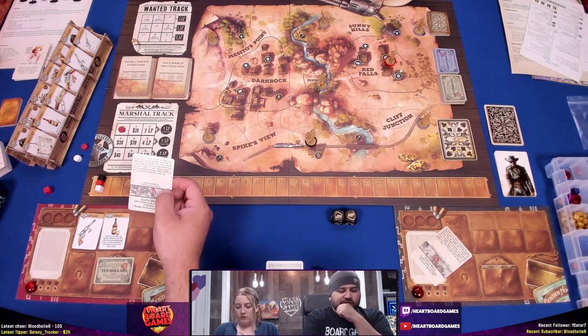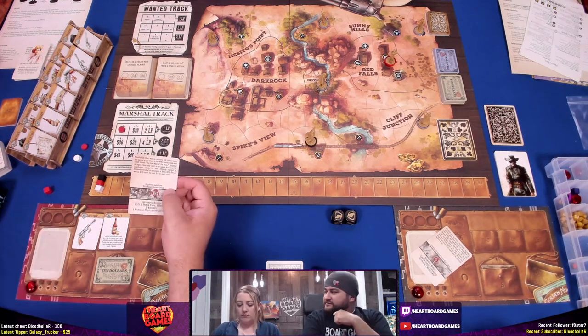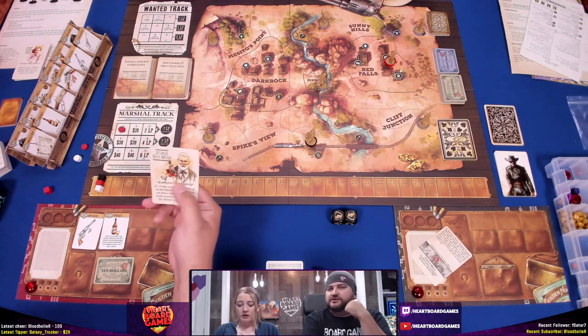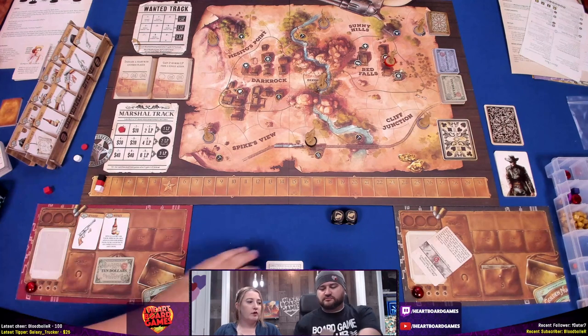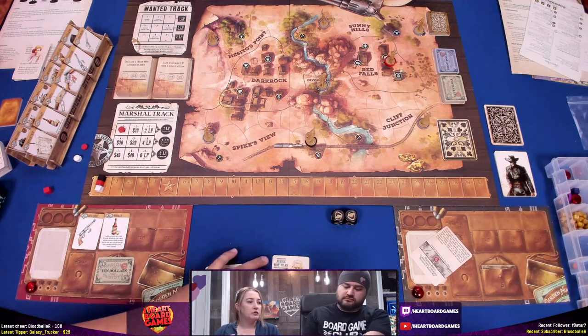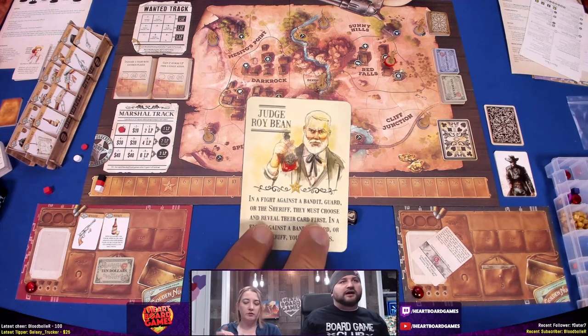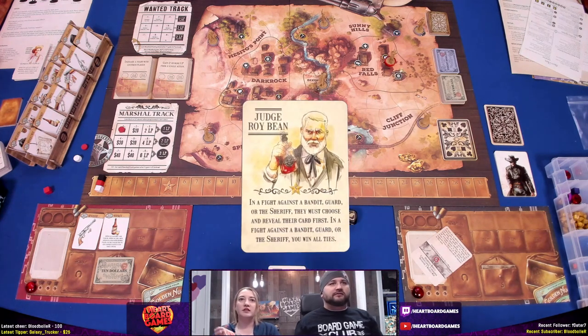So yeah, I just need a poker card. I also started with a Marshall point. So I'm a good guy. What? I'm the judge. My name is Judge. I get an upgraded revolver. Oh, can you hand me that? Here's my character. Upgraded revolver. I am Judge Roy Beam.